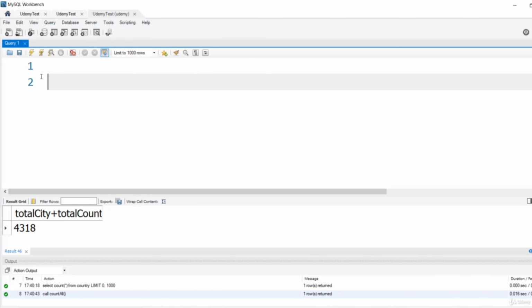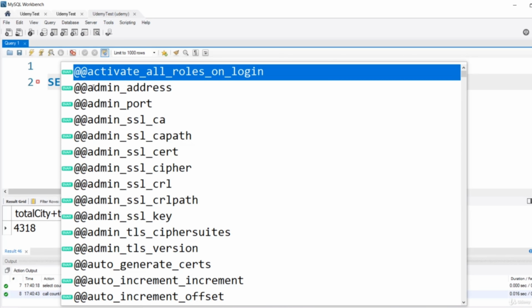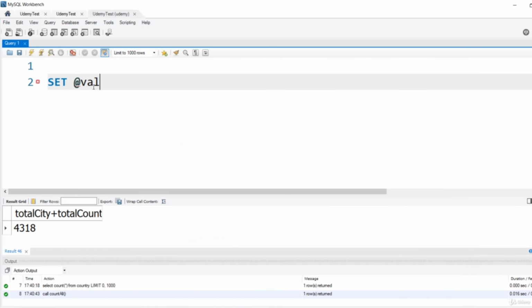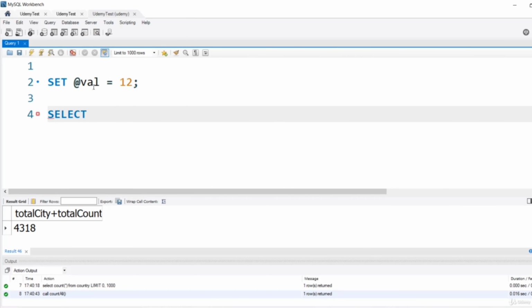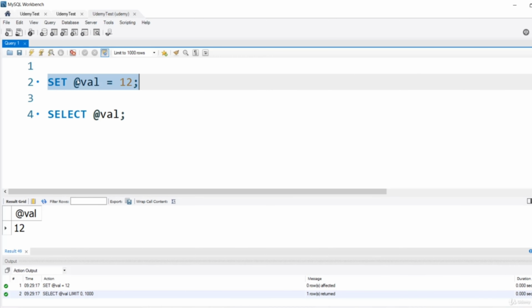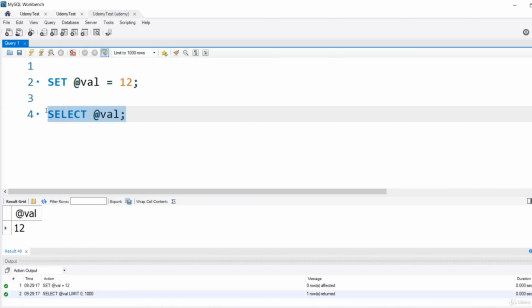Okay, so this is how we can create variables within a session. And what do we have to do? First of all, we don't need to declare, as we have seen when dealing with stored procedures. We can set the value explicitly, and we have to use the @ symbol, and then we can give a name to the variable. For example, we have the value equals 12. And then of course we can select that given value, so basically we can print out the value. Whenever we run the query, MySQL is going to initialize this variable with the value 12, and then we can print out the value, and as you can see, it has the value 12.